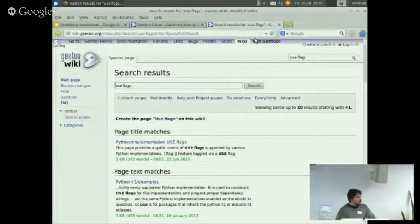Another great feature that Gentoo has is that it allows you to specify exactly which version of any application you want to install, and there's usually a history of several years' worth of versions for each one of the packages available. It allows you to install several versions simultaneously as well, and there are great ways to switch from one to the other. It's all environment based, so you can have some applications using a library from an older version and other programs using a newer version of the same library.